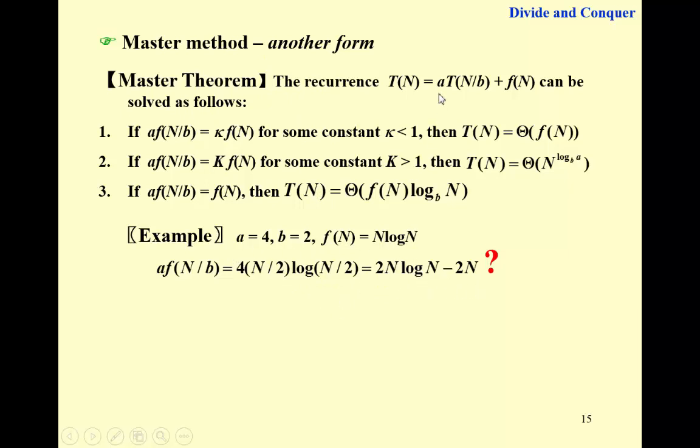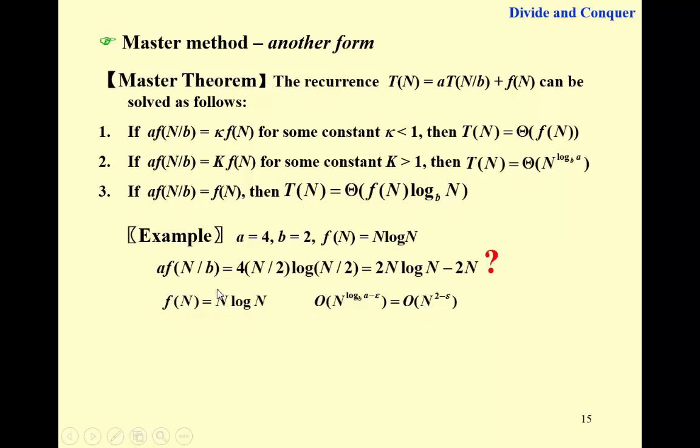But if we apply the previous form of the master theorem, can we get anywhere? Well, let's see. So this is f of n, and this is the term n to the power of log a over b, which is 2 minus epsilon. This is big O of n to the power of 2 minus epsilon. Are they equal? Think about it.